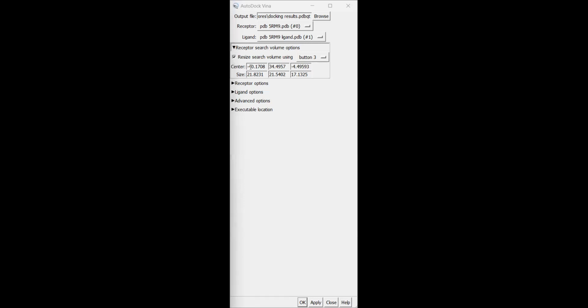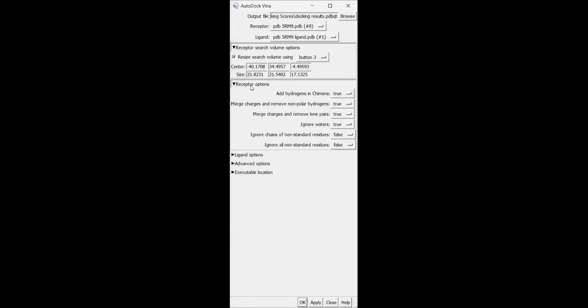Okay, so to make sure you keep it the same, the coordinates are given to you here when you draw it. So next time you come to run this, you could type them in manually, or you could draw it and then type them in to fine tune it. Okay, so we have our grid, we have our small molecule, and we have our protein, both of which have been doc prepped.